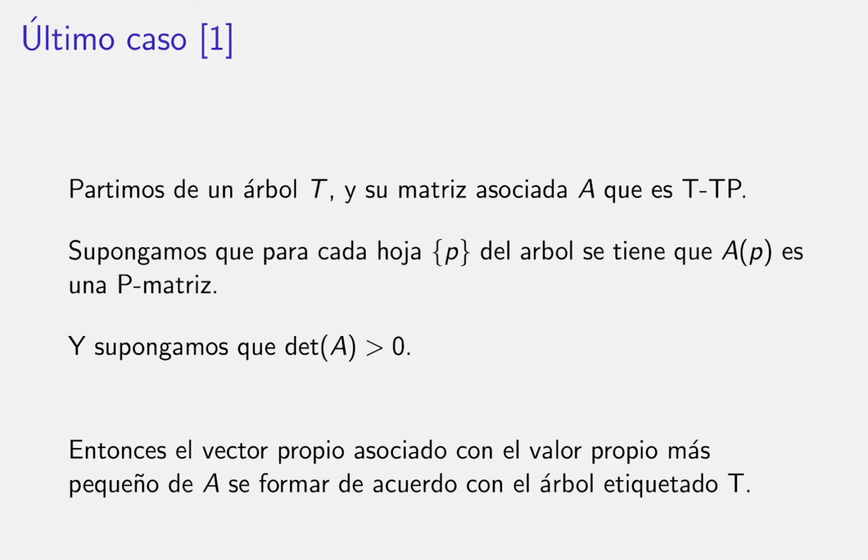have two conditions. The first condition is that the determinant of A is going to be positive. This is really important. And at the same time, if we remove every leaf P, then the matrix where we remove this P is a P matrix. So every principal minor of a P has to be positive sign. Okay, so under these conditions, which probably you can see are not so strong, the matrix has the right sign for the eigenvector related with the smallest eigenvalue.